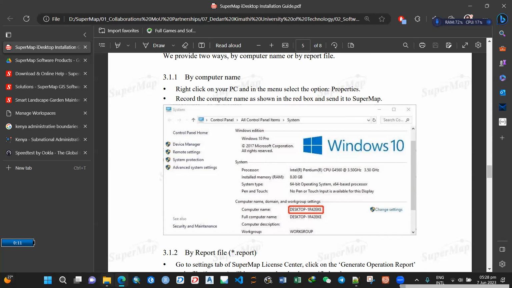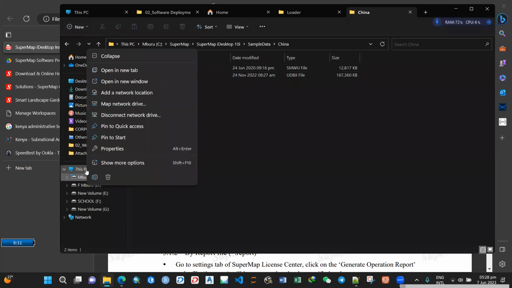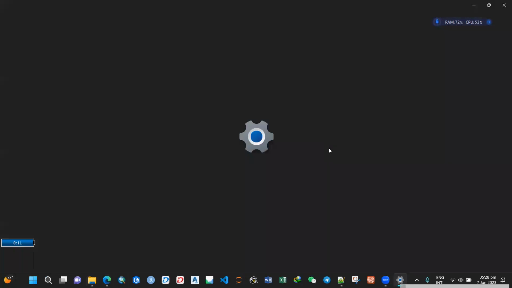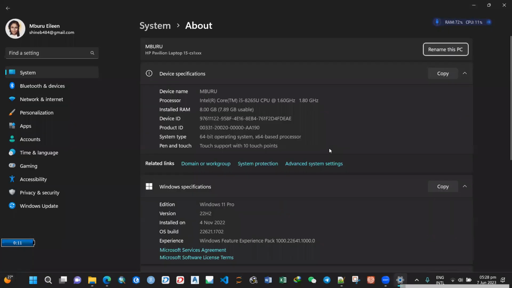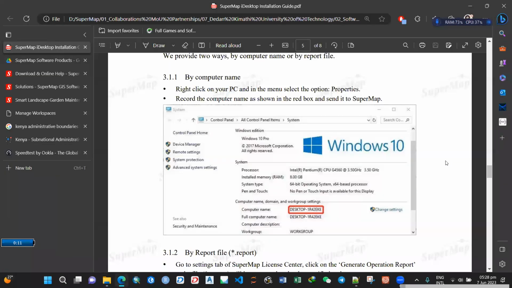By that, I simply mean going to your file explorer, under this section, This PC, simply right-click, go to properties, and under device name, this is the name that you will forward to me or any other SuperMap representative that you're reaching out to.